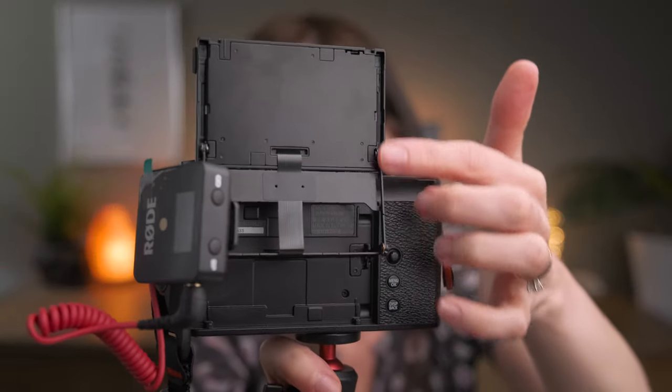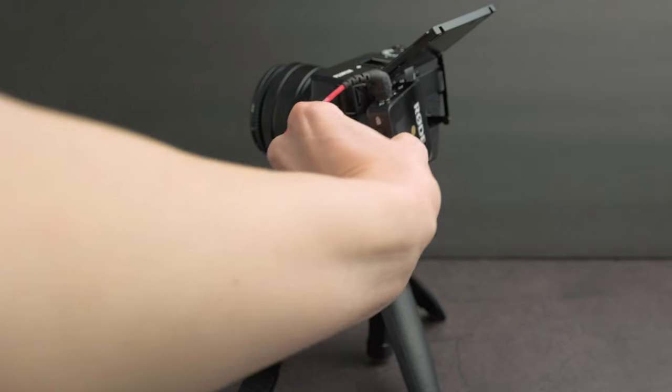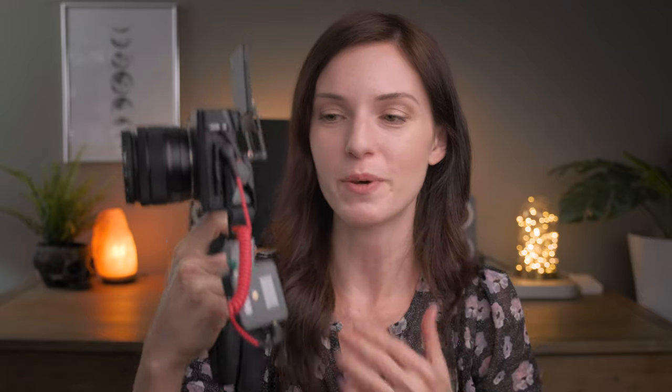That kind of makes me a little nervous because the metal frame on the flip-up screen feels a little fragile, and leaving the mic clipped on there would make me nervous if I was running and gunning. So I opt to just clip it onto the camera strap — that makes me feel so much better. It is an option if you're mounting it somewhere stationary, but this works for me.